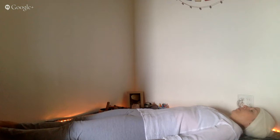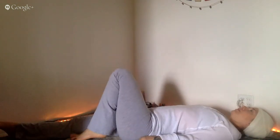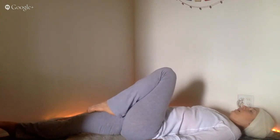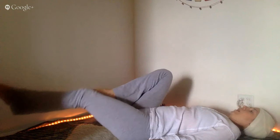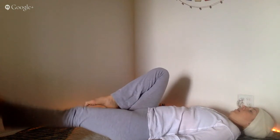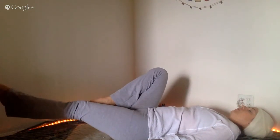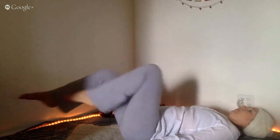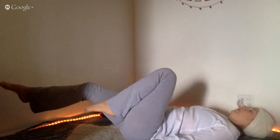And staying in this position, you are going to bring the left leg into the chest on an inhale. And then when you exhale, bring the right leg in. And that left leg is about 6 inches to a foot off of the ground. We're going to do leg pistoning with breath. So inhale the left leg in, and then exhale when the right leg comes in. And begin.